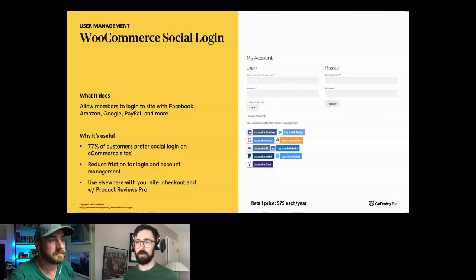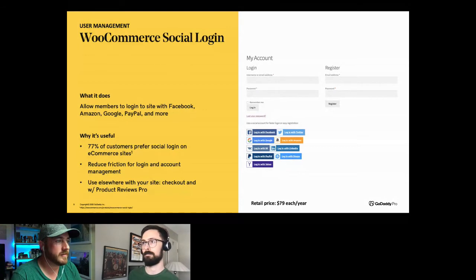Yeah, and then just to tie that back into memberships, setting up a membership is going to require an account. They're going to have to create an account on your site to be able to assign the membership status to. That's how the plugin works. So again, reducing the friction and making it easier for folks to create an account in the first place means it's that much easier for you to attach your membership status. Yeah, definitely. All right, moving on to the next one, WP Bouncer.